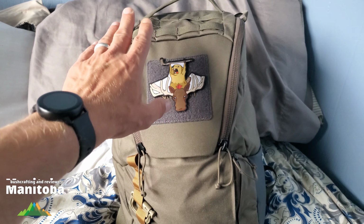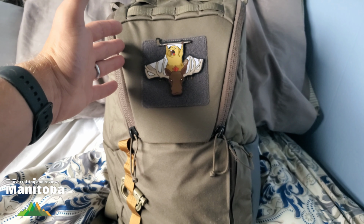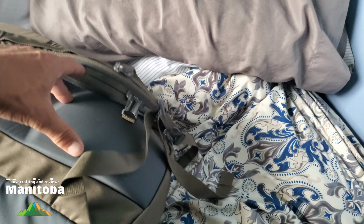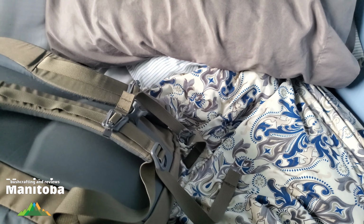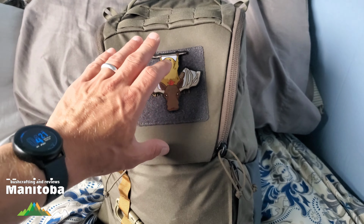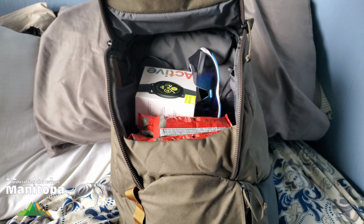Start off with, it is outrageously comfortable. I can walk probably all day long, and this is not going to hurt my back because of this lumbar support and how it rests in the small of your back. I really like that. It's a comfortable spot. It's not pushing on your spine. There's natural curvature there that it rests in, and it's almost like a puzzle piece, at least for me. I really like it.